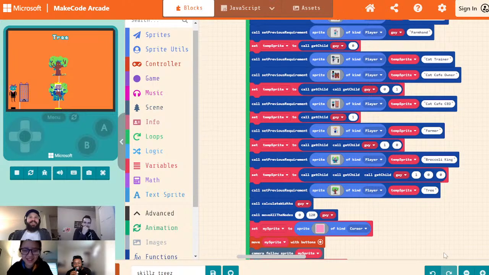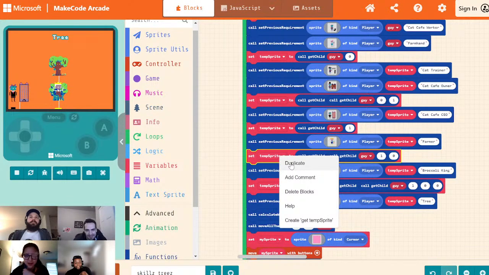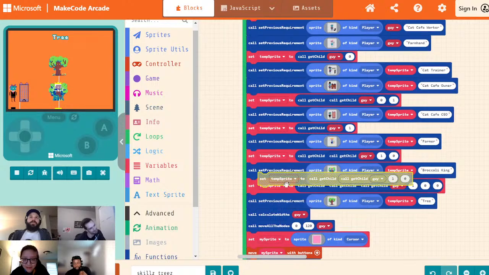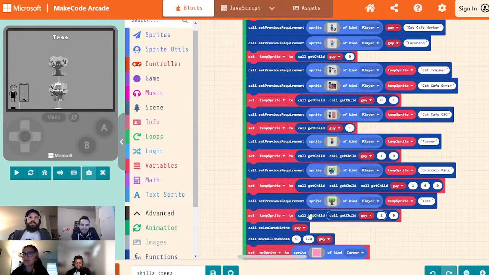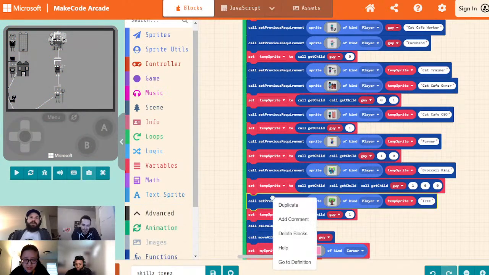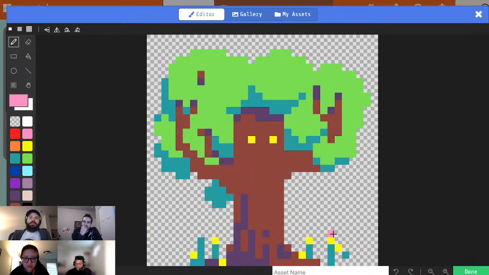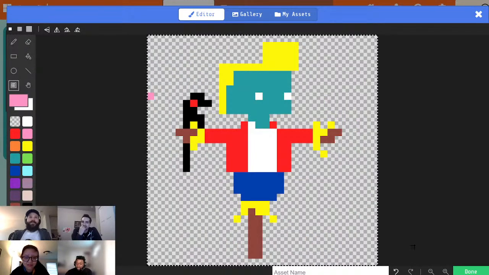Where does this one fit? I feel like Cat Cafe CEO. The first one branches off from farmhand, after farmhand, parallel to farmer. Gotcha. So we're gonna do down here. We're gonna set this to be called get child on guy. And we just want to do 1. And then we're gonna do set previous requirement. Go ahead and open this up, paste it in, and scarecrow.